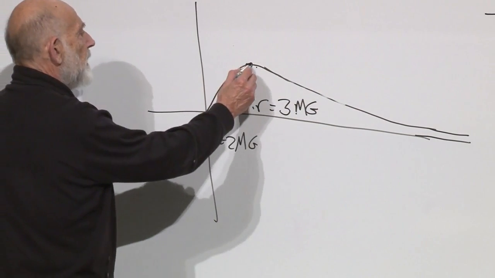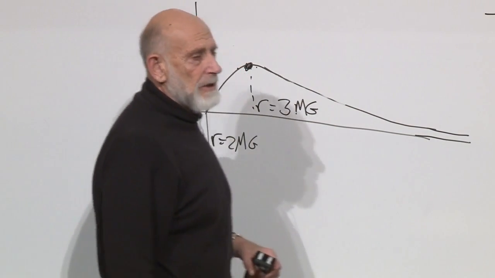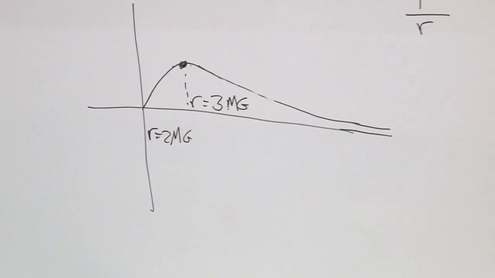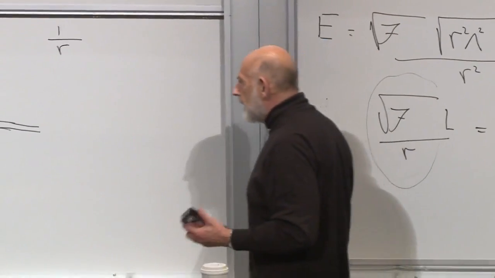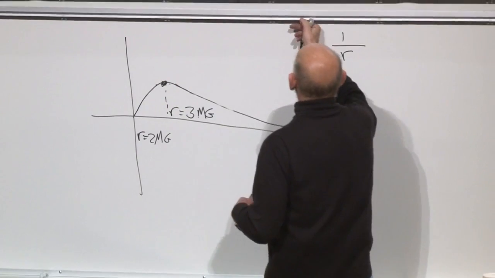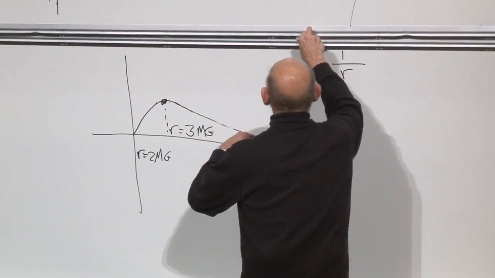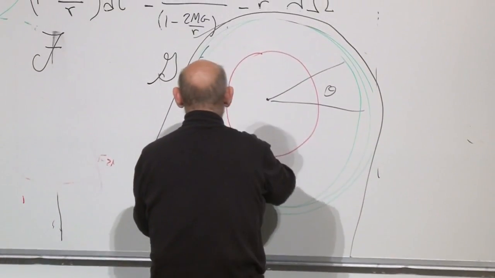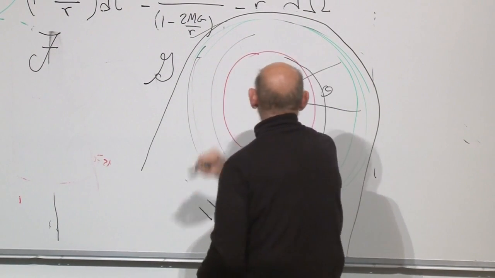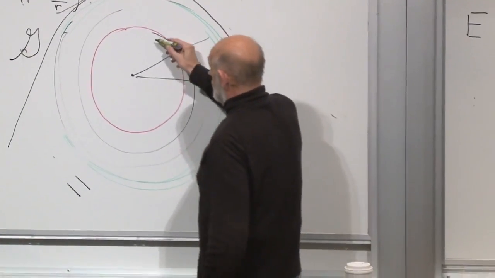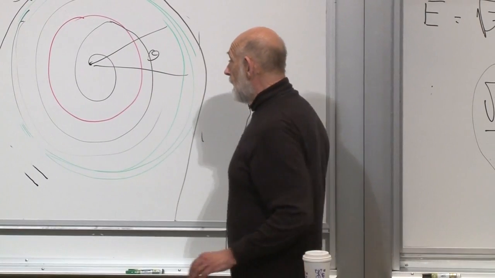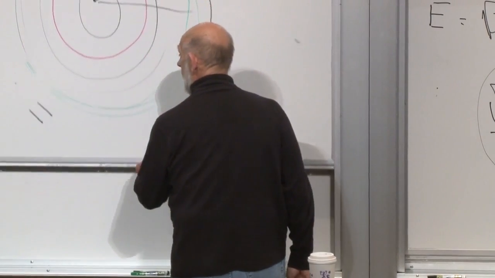What happens, however, if the photon is on that side? If the photon is on that side, it gets pulled right in. It can't withstand the gravitation, if it's just slightly inward of the photon sphere. It may orbit a few times, but it will spiral right in to the horizon, and then, of course, eventually spiral into the singularity. Okay, so that's what we see from this little calculation.